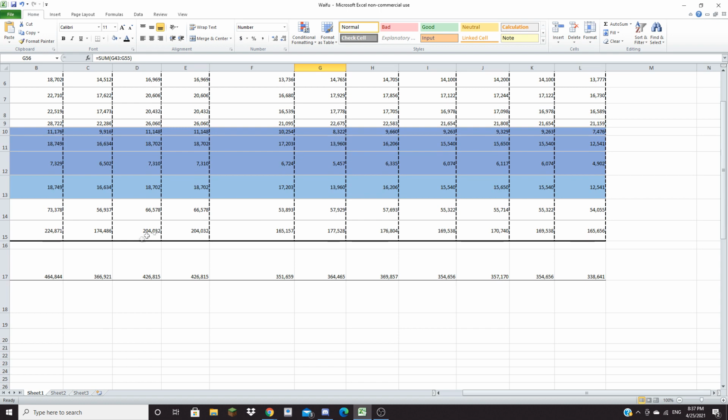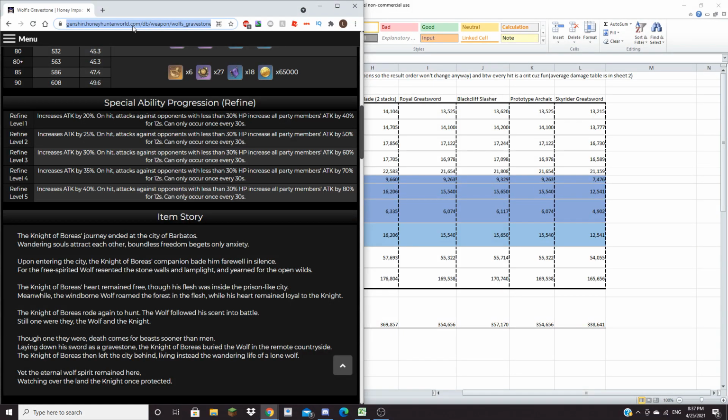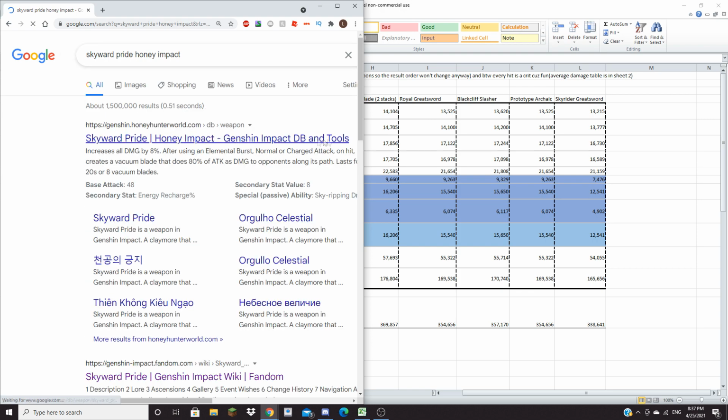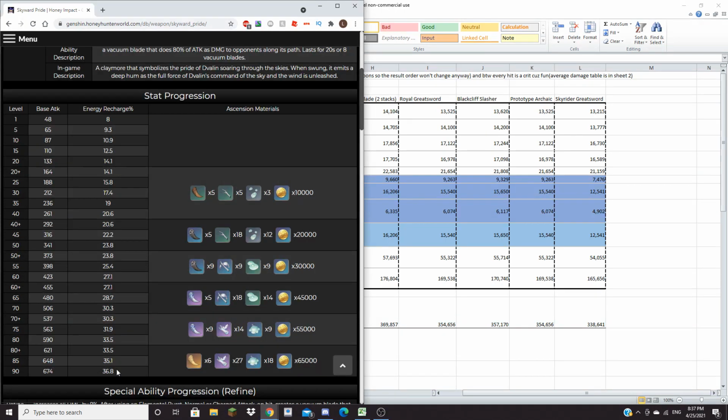However, if you've noticed how Skyward Pride is really low, that's actually because Skyward Pride has energy recharge as its substat.